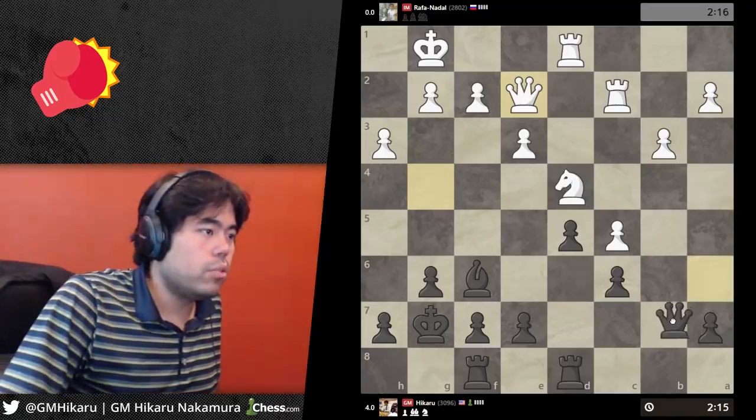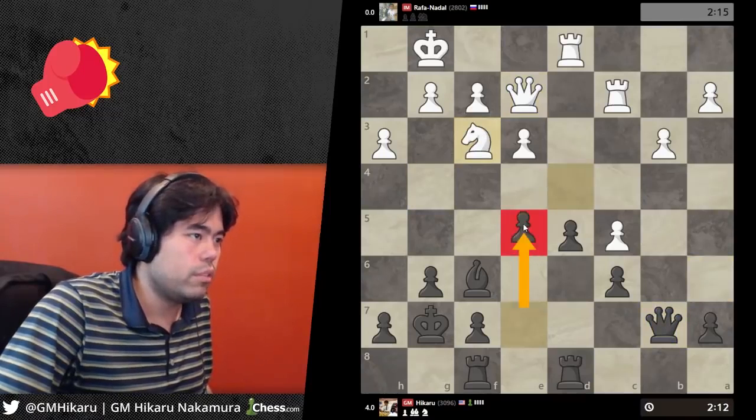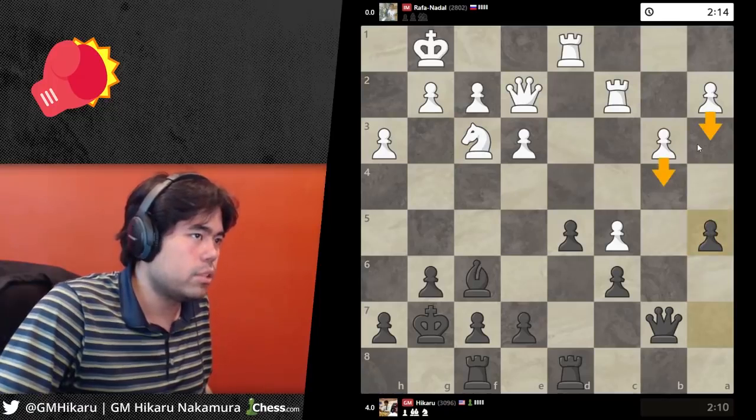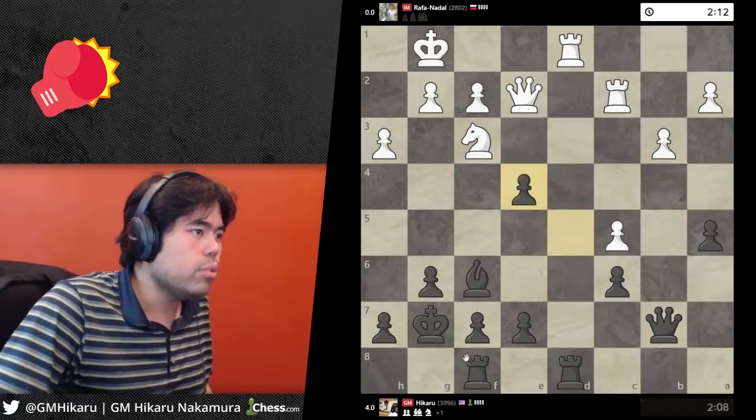Alright, queen e2, I could play queen b7, I could trade. I think queen b7 makes more sense just to play for e5. If I play e5 here, he's probably going to play e4, so I'll play a5, stop this expansion. e6, bishop e7 is the next idea. But this one I will take.